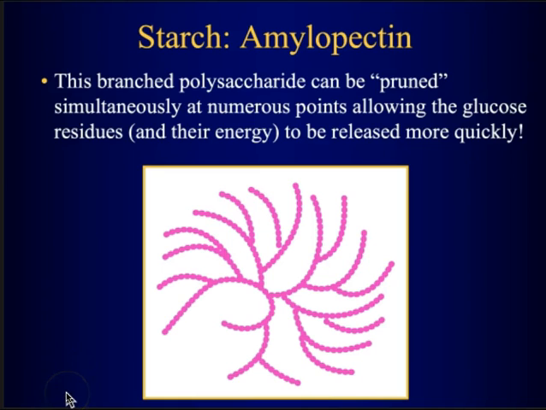Now what's convenient about this amylopectin is that because I've got all of these branches hanging off these chains, there's a lot of surface area, so it's very easily pruned, so that way you can release this energy very quickly. So we can break all of the bonds around the edges and be able to release a lot of energy because of all of the branches that are hanging off of them.